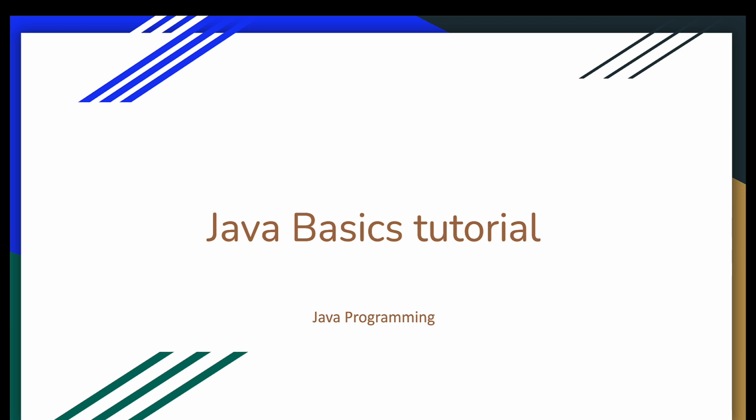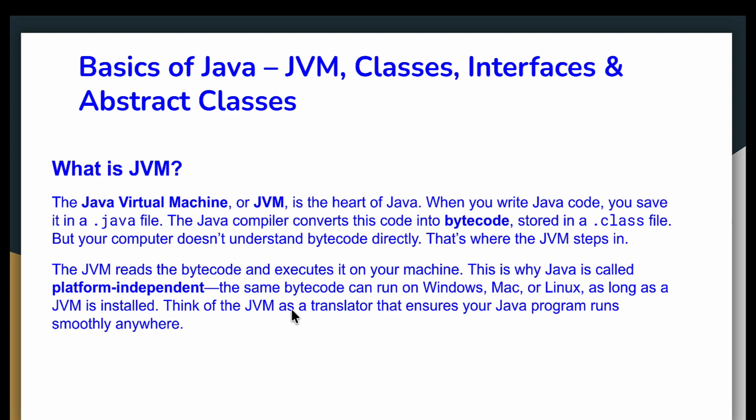So in this we are going to be looking at what is JVM, what are classes, what are interfaces, and what are abstract classes. If you are looking for a beginner tutorial, you can definitely start from here, or if you are someone who's preparing for an interview and you want a Java tutorial series to brush up your skills before you face your interview, then also you can use this. So basics of Java: what is a JVM, what are classes, interfaces and abstract classes.